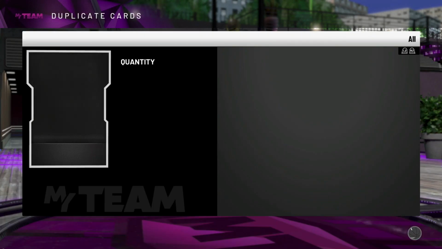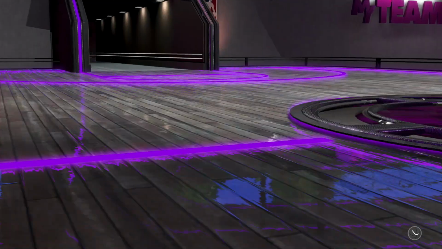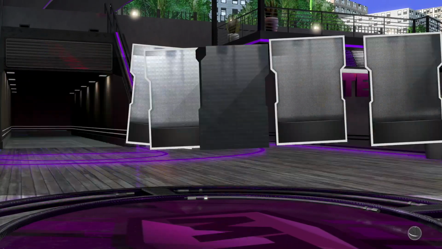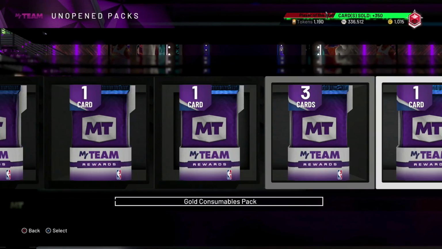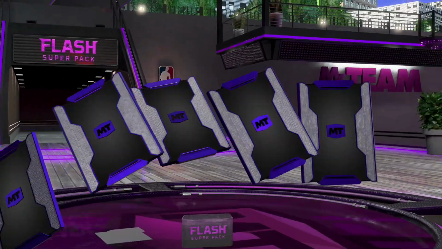Okay, so now we're onto the Flash Super packs. In these packs, you can get Giannis, you can get Shaq. I'm pretty sure you can't get LeBron. And you can get Jalen Leck. Don't know how to pronounce that name. Can't forget that. You can get him as well. And then Flash Super packs. Last pack. Last pack of the day. Come on, give us something.